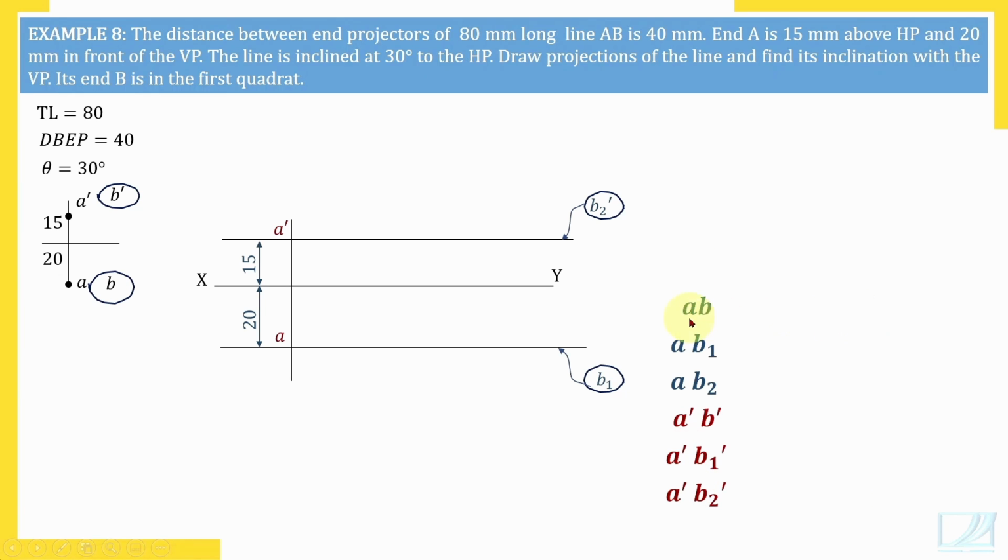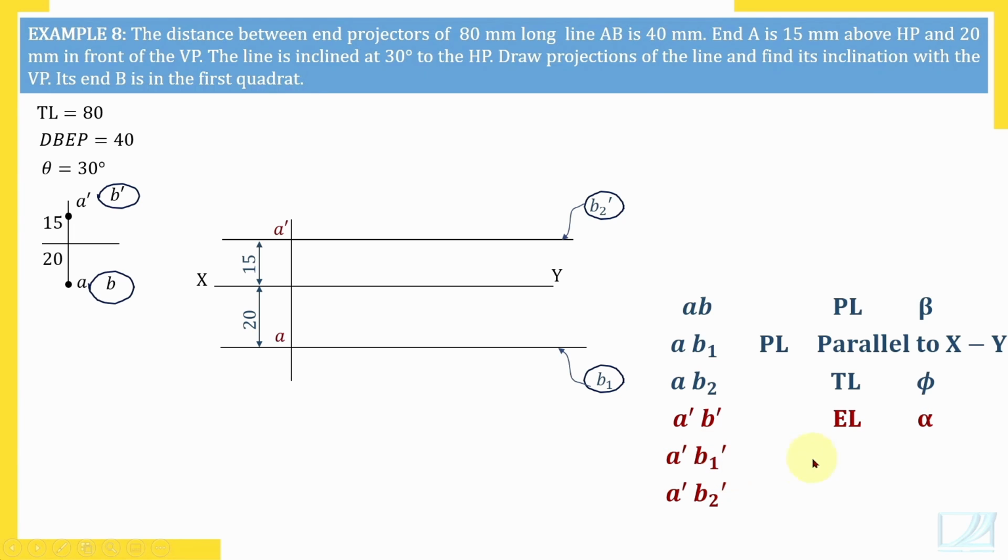Length and angle of line AB: length is PL, inclination beta. Length of line AB1 is PL and it is parallel to the XY line, so we say horizontal PL. So actual PL, actual top view, horizontal top view, and AB2 is the true length top view. That is, it has true length and inclination phi. Phi is true inclination with VP. A dash B dash is EL and angle alpha. A dash B dash has length EL, elevation length, and angle alpha.